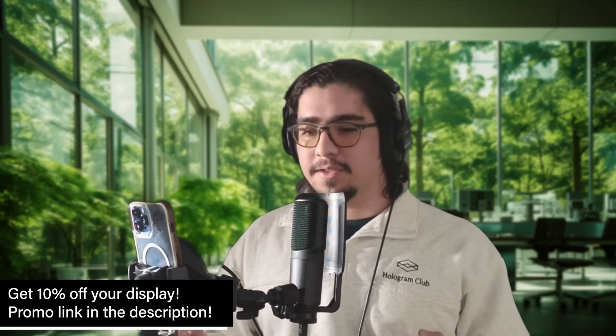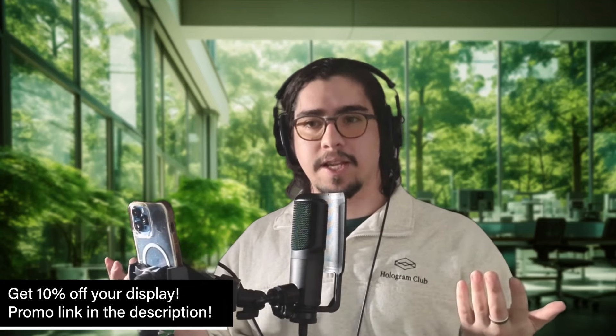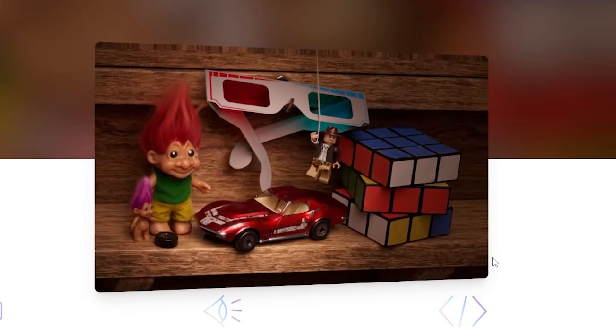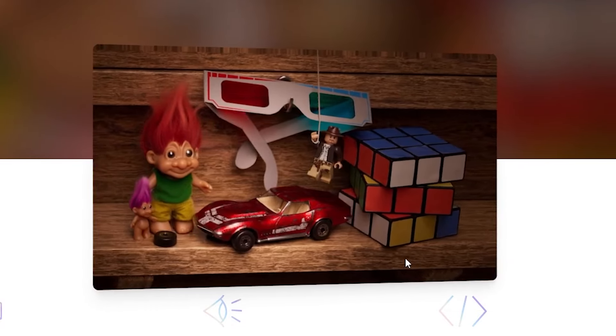I get this question quite a bit. The answer I've been working on comes down to: what could you do with a display — with any display? What can you show on any display? Once you have an answer, which is literally whatever you want, the answer for Looking Glass displays is: what if you could show that information dimensionally? You can take any information that exists in 2D or natively in 3D, and display that back dimensionally in 3D for multiple people to experience.